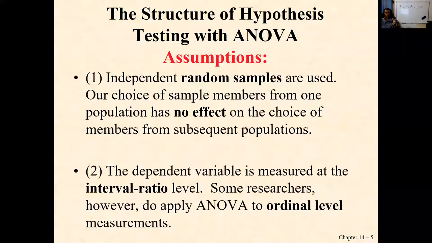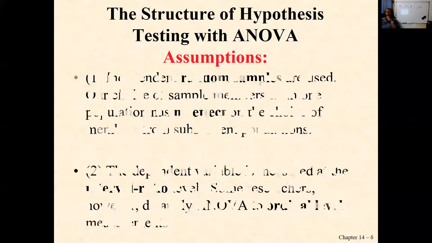In order for ANOVA to work with ordinal level data, you need ordinal level data that has a lot of categories. And what do I mean by a lot of categories? Looking at something like income that is, let's just say, put into ordinal level data, where it's like 100,000, 95, 90, 85, 80, 75, 70, 65, 60, 55, 50, and so on and so forth. Because that'd be enough categories to where you could almost treat this ordinal level data as if it's interval ratio, even though it's not, okay? But again, just in general, the textbook says that you can't use ANOVA with ordinal level data, so that might be something that you want to try to memorize for the exam, okay?